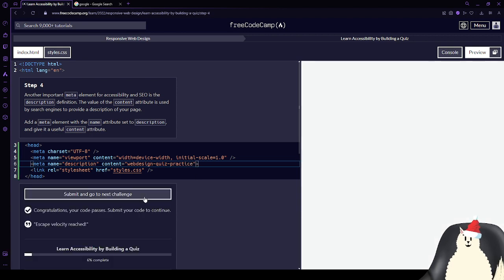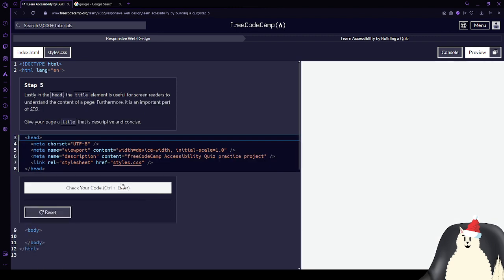Boom. Head and the title. Useful for screen readers to understand the content of a page, and an important part of SEO. Give your title a page that is descriptive and concise.